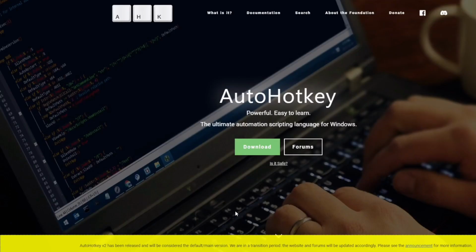So what is AutoHotkey? AutoHotkey is a scripting language developed for Windows computers. It allows you to do a heaping ton of things. For our purposes, we're using it to accept a shortcut: whenever a shortcut is typed on the keyboard, it will grab that shortcut and then do a task.